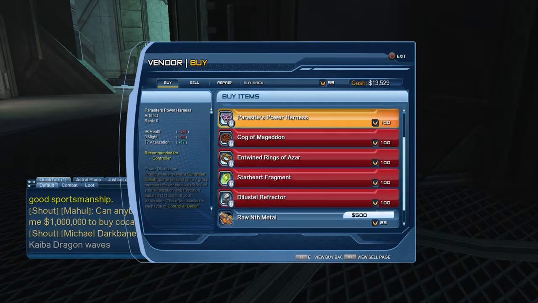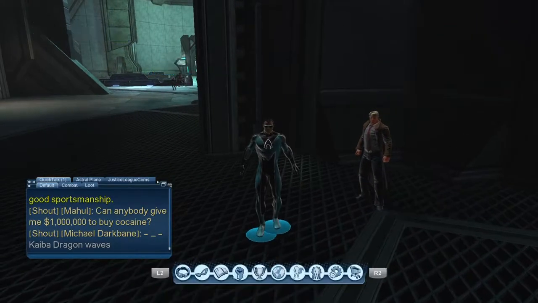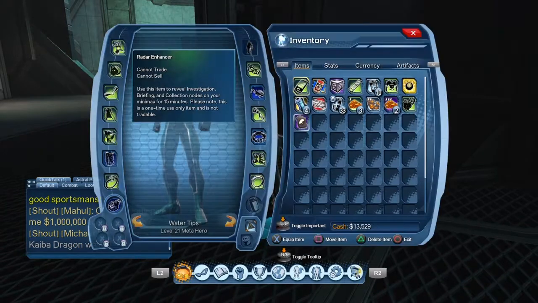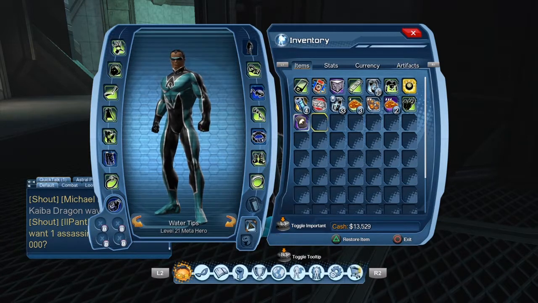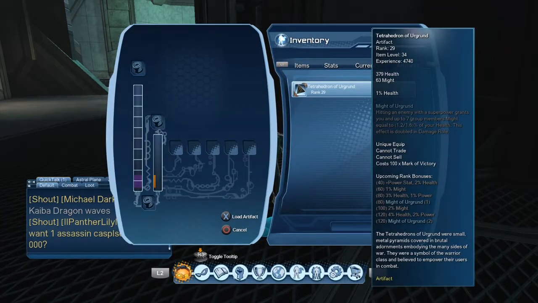Now, I want to show you real quick before I end this, that the thing that he just gave me was called the Seal of Preservation. As you can see, one of the first tribes of humans on Earth, the Bear Tribe, led by a clan chief, Arg, fought against the tyranny of Vandar Arg, better known as Vandal Savage. The Seal of Preservation will prevent your catalyst from being destroyed in case of breakthrough failure.